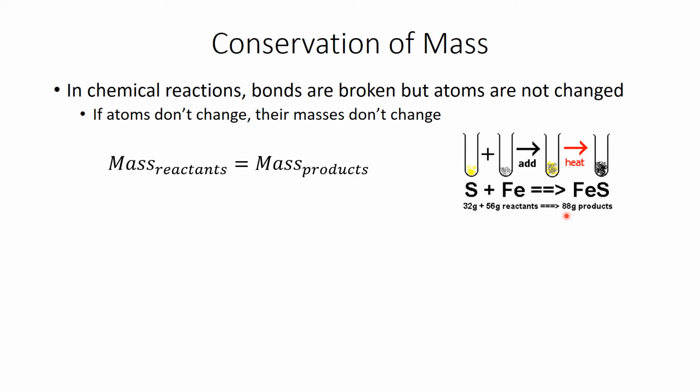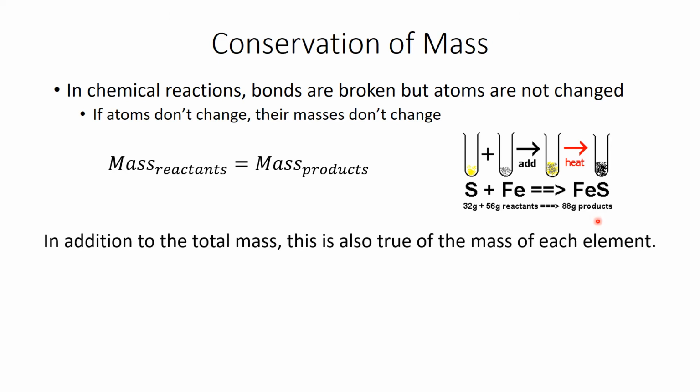if we're taking account of every atom that gets produced, that the mass of the reactants is equal to the mass of the products. We can't gain or destroy mass when we're doing chemical reactions. So this is true of the total mass of a macroscopic system. It's also true of the mass of each element, of each atom that we see here.